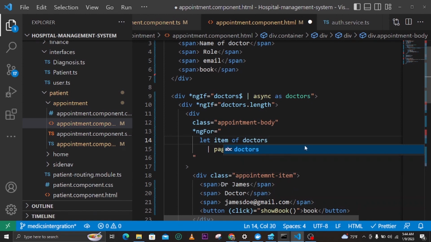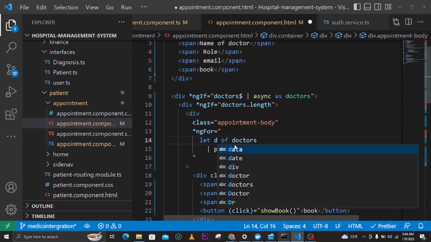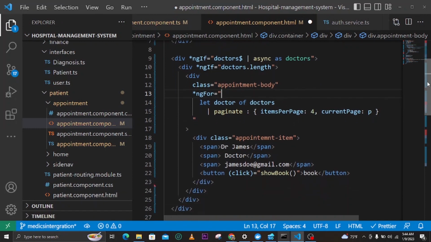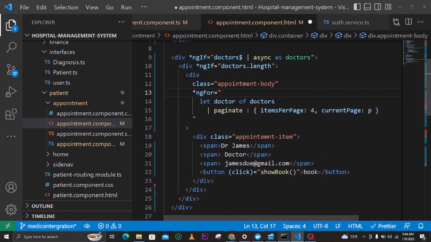Another thing I can do is rename this and call it doctor, because it is doctor of doctors. And now, because we loop through doctors, here we can use text interpolation, like this one here.